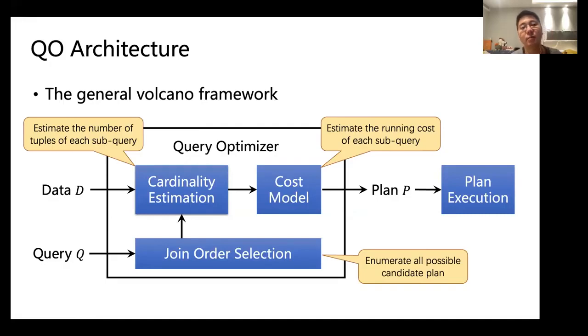Then you use a cost model to estimate the running cost of each subquery using different scan or join methods. So you can estimate the cost of each plan P, and using this workflow, you may identify a good plan with the minimum estimated cost for execution.